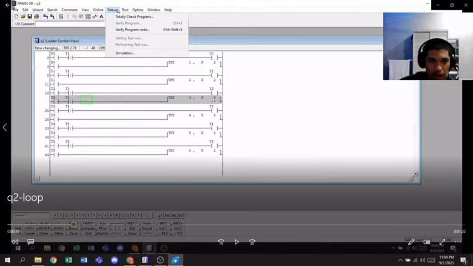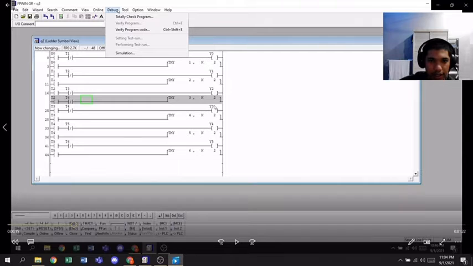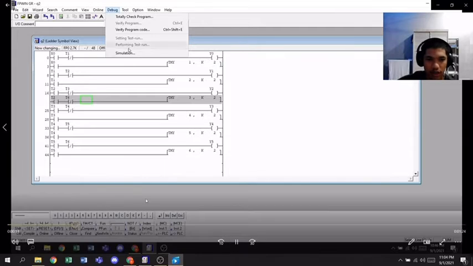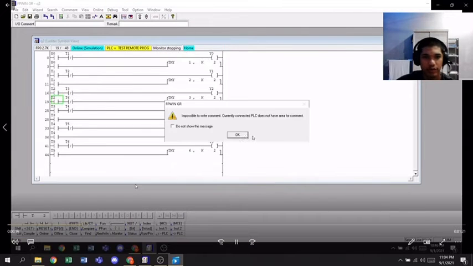So Y2 will be on again, and the lights is repeated. So Y2, Y3, Y4, Y5, and then back to Y2 again. So here is the proof.